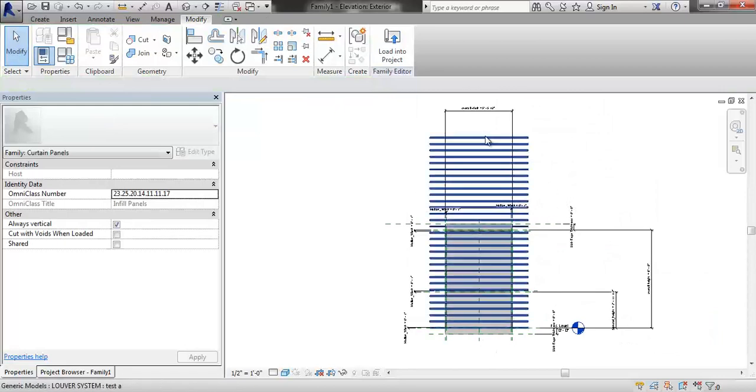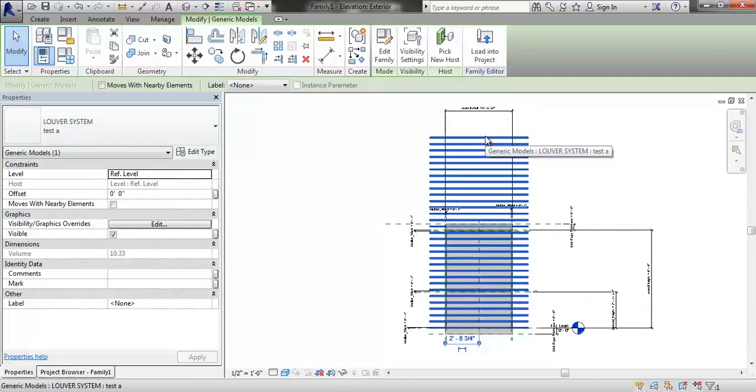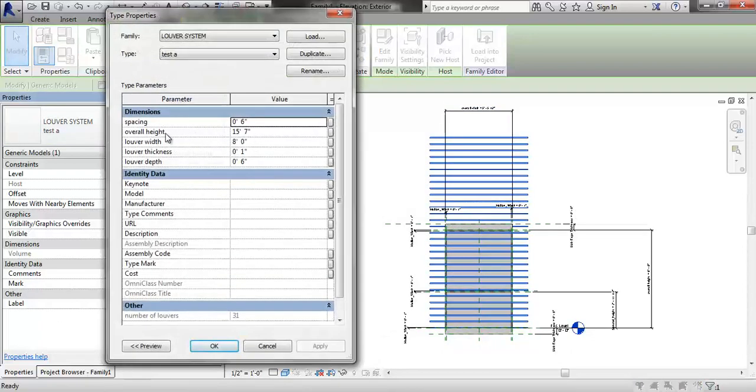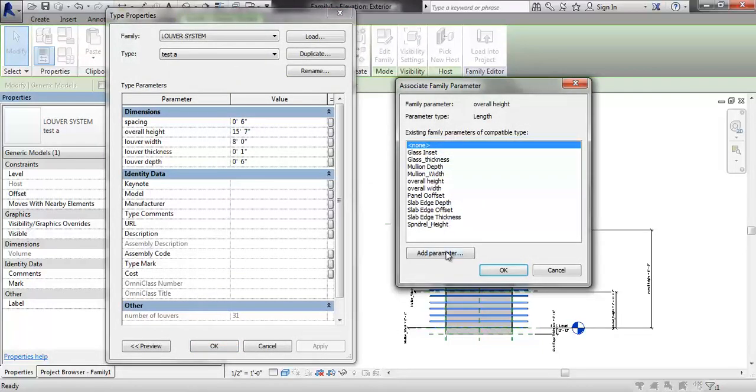And then the last part is, and we always cross our fingers, because you really start getting into the weeds on this. You really got to pay attention to what's going on with your system. So I'm going to go to my system and edit that type. Its overall height is equal to whatever my grid cells become and determine it to be. I have to be careful because I have two test conditions, so that might break my family as well. It's always good to go back and delete out your types. But maybe we get lucky today.